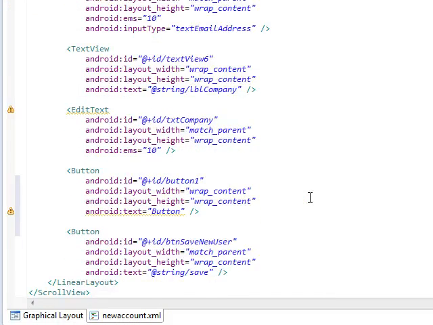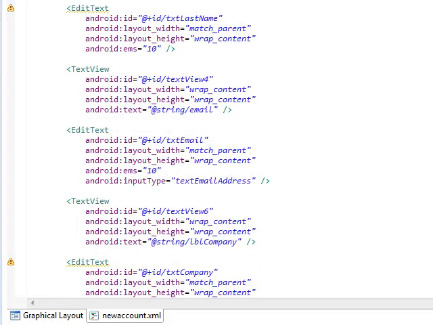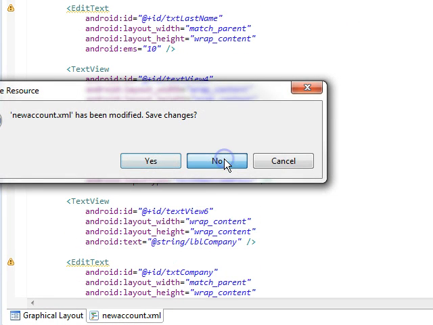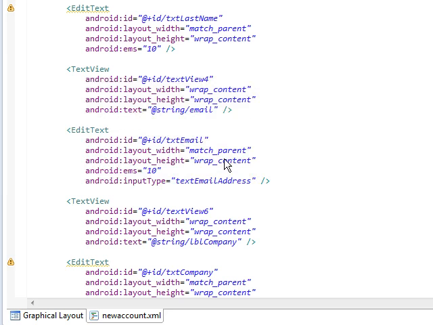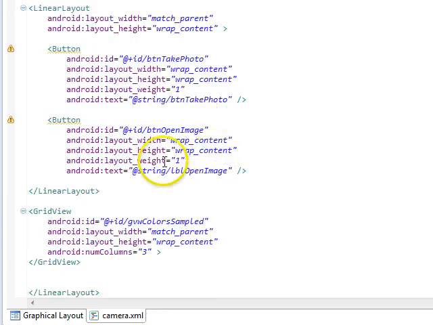Okay, this, for some reason, I've made it upset. I'm going to close this without saving since I don't actually want that button to appear in real life. So, okay, there we go. Close. And so this is just the layout.